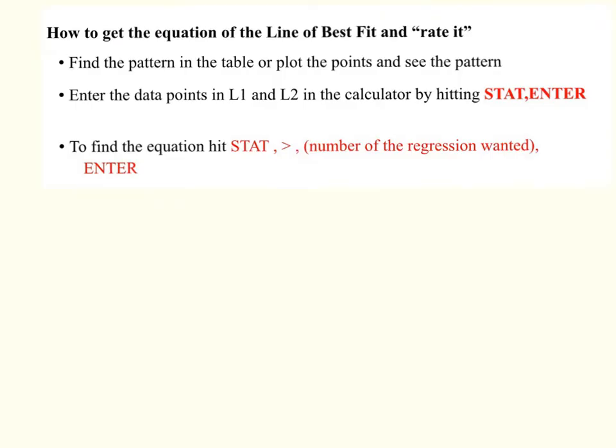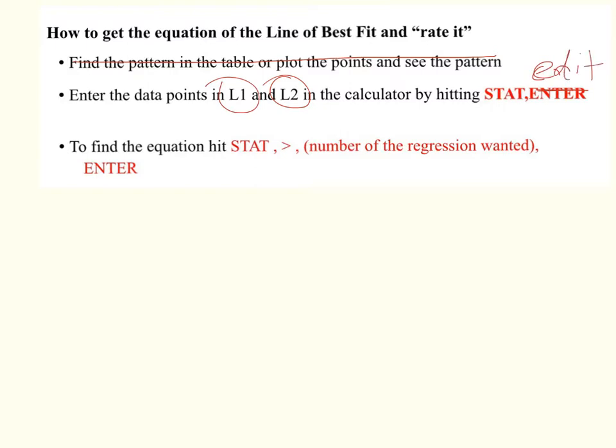How do you get the equation of a line of best fit? If you're given data points on a graph and not in a table, then you would have to pull them. But sometimes that may be a little complicated with the scatter plot because your scales aren't the greatest. Most of the time they're going to give it to you in a table. So enter your data points into L1 and L2. Notice that you're using L1 and L2. You type that in by hitting stat, enter, which we call stat edit.